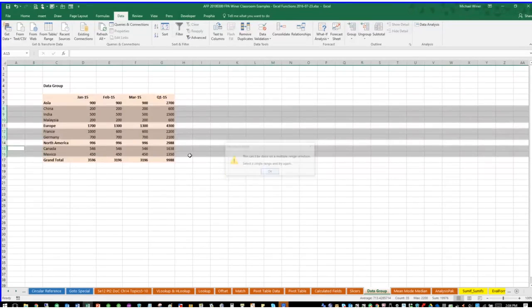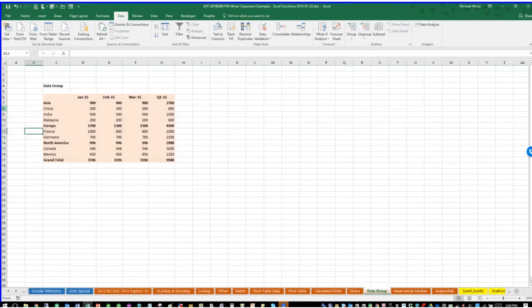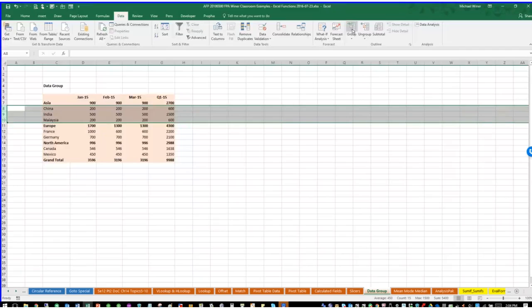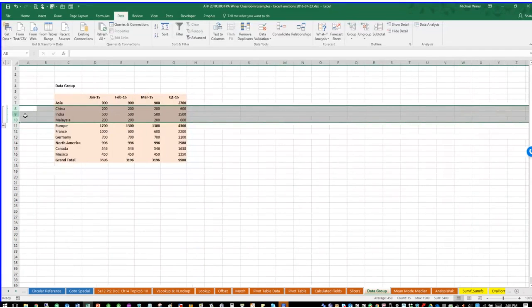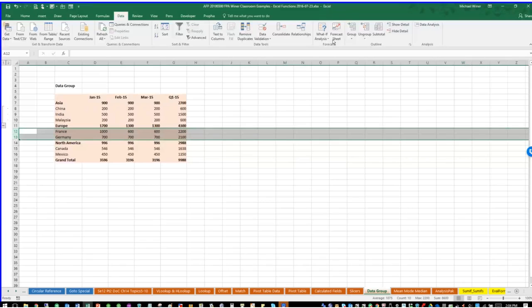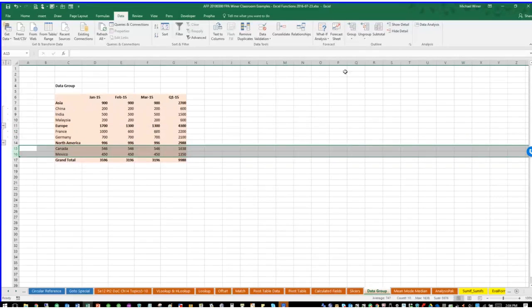Data group. Okay, what it did was it moved it over here, and it's drawn a little outline with an expansion bar. Let me finish adding them. Another group and another group.